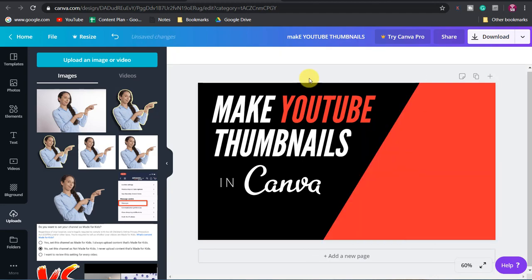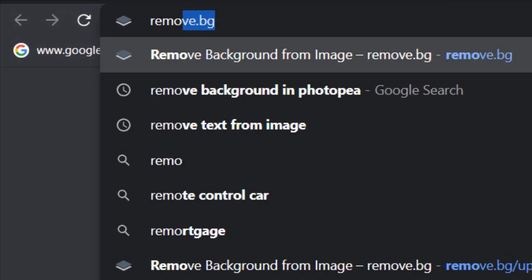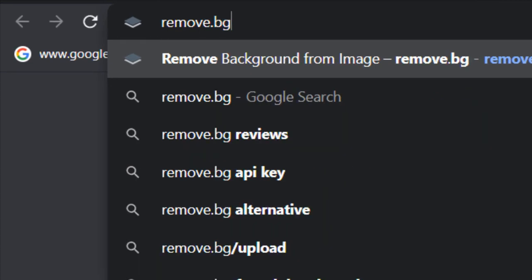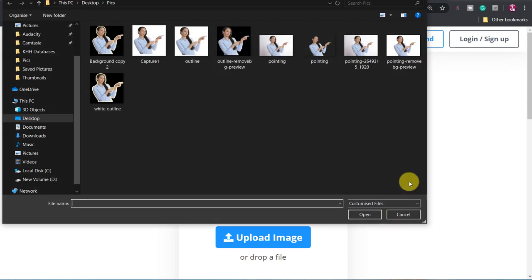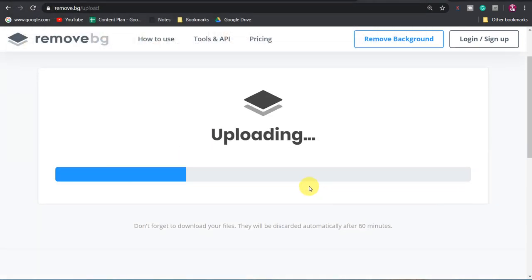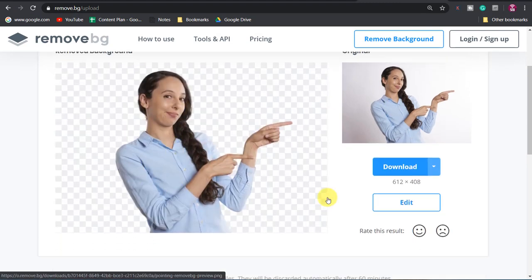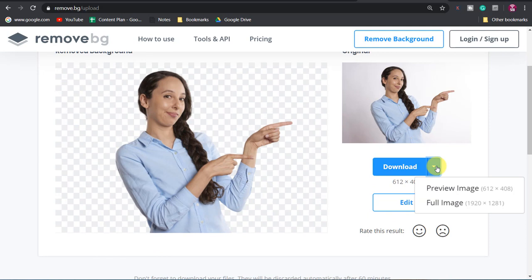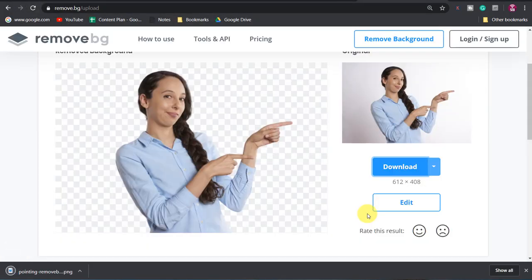You can remove backgrounds in Photoshop, Pixlr, or Photopea, but I'm going to use a free online service called remove.bg. Just go to remove.bg, click upload image, and in 5 seconds it will be done. You can only download a small version of the file for free. If you want the high quality version, you'll have to pay for it. However, for my needs, this will work. I'll make another video on how to remove backgrounds using photo editing software, in which case you can get the high res version. But for now, this should be okay.